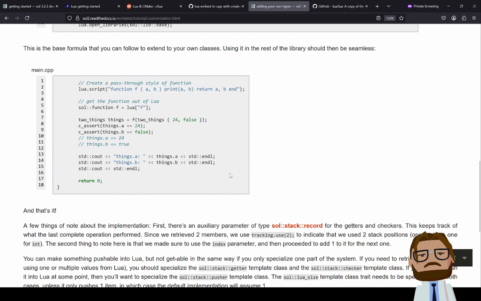You have your own object, your own class that you want Sol to, I guess, almost natively support, right?